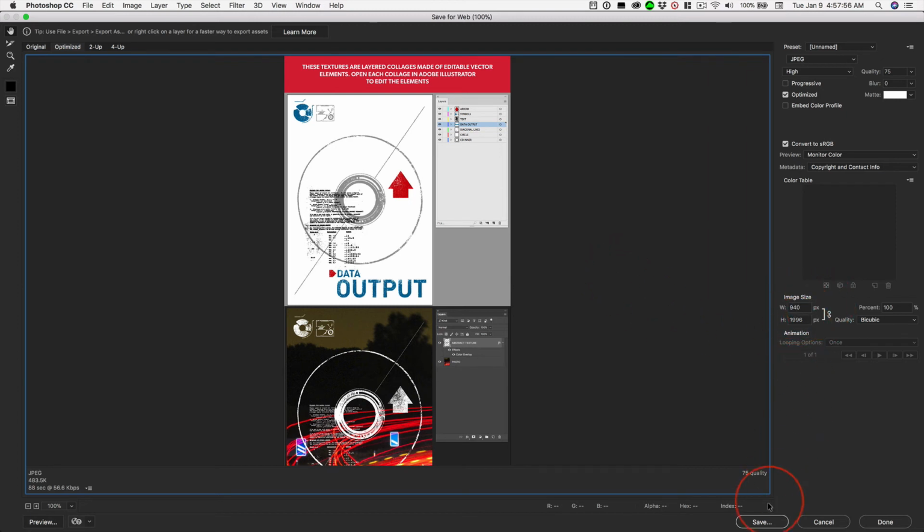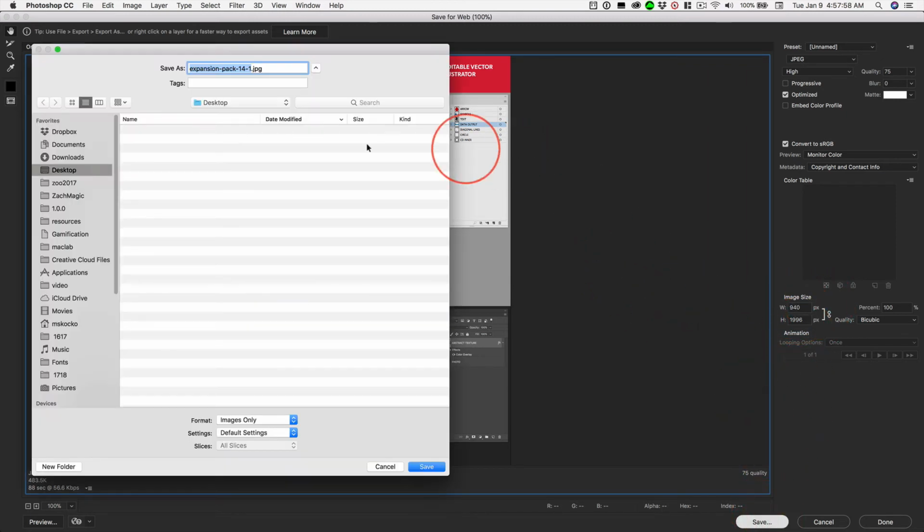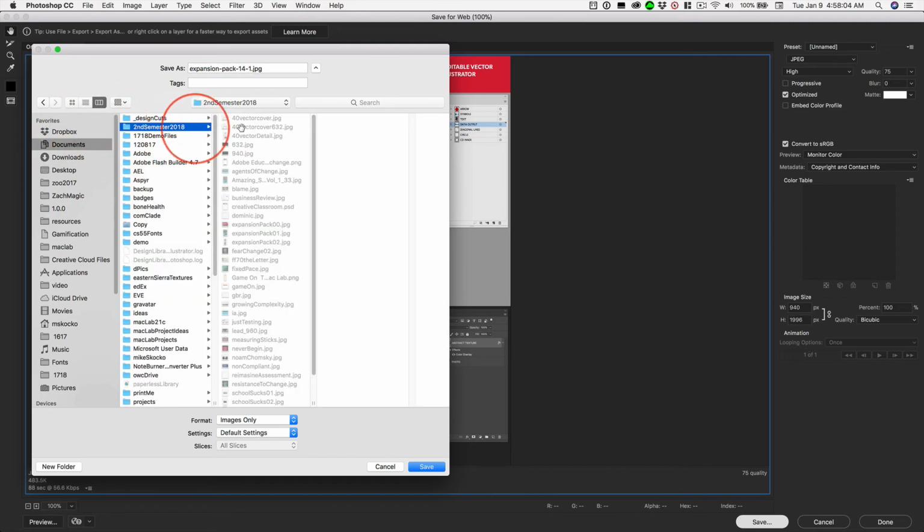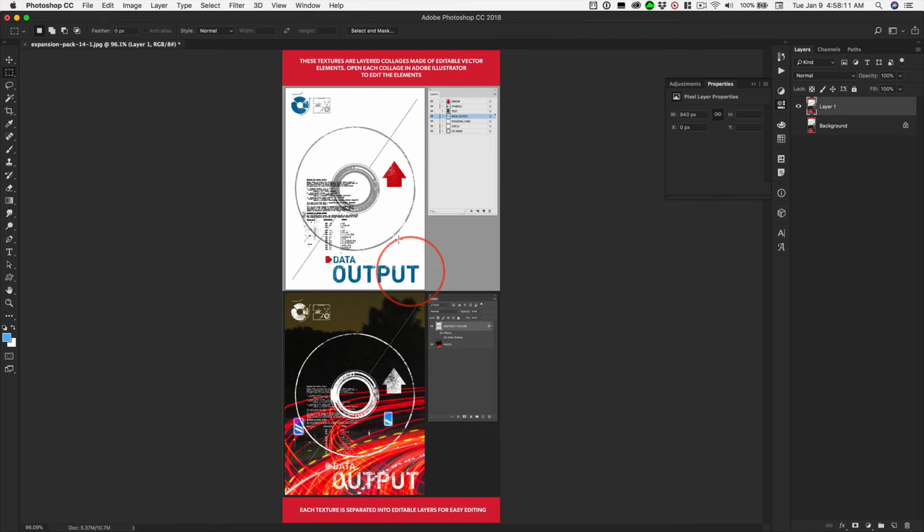And I can save this out, and I can put it inside my documents, inside a folder that I've already made that has a whole bunch of other stuff that I've been working on, and we can click Save. And then upload it to your Behance page. All right?